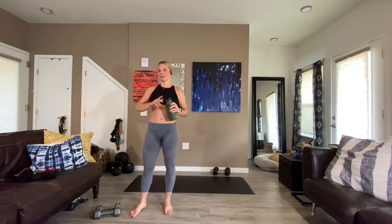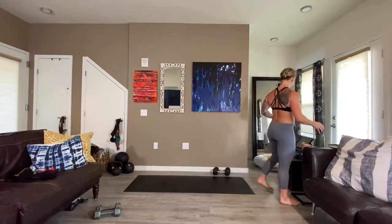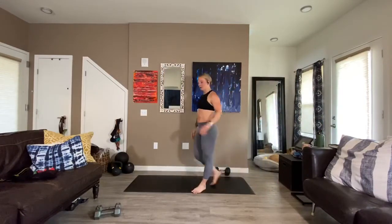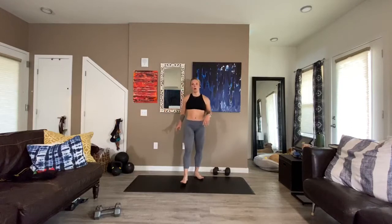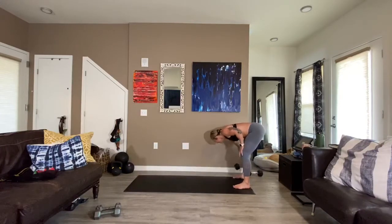Let's do curtsy to overheads. Bunch of options down, but we probably have time for like one and a half. So weight is here, okay? Whoa, don't trip on your weights. Okay, don't break an ankle. Weight's here. Curtsy, overhead. Curtsy, overhead. Mind you, this is Tabata, so we wanna move, okay?